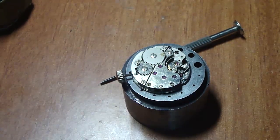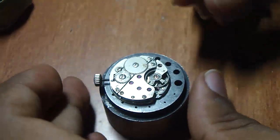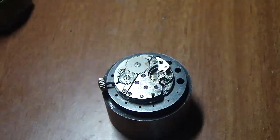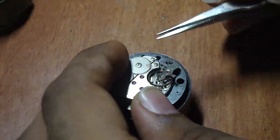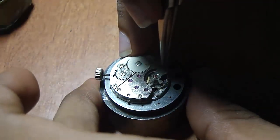Now before you open any part inside the movement, you can see there is a small notch there. This will be present for all the bridges. So there you can insert your screwdriver and then just pry it up a little so it's loosened off. If you don't do this, there is a good chance you may end up damaging some of the parts. Now I just pushed it back in its place. Okay, so this is how it should be, and you just hold it with your tweezers and lift it up.